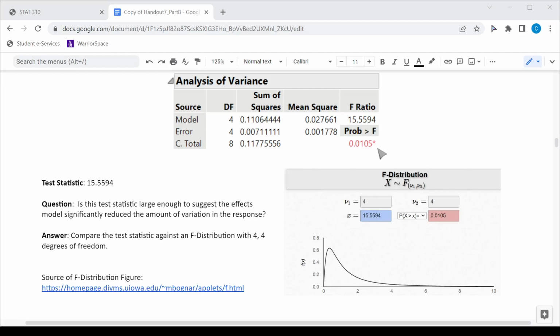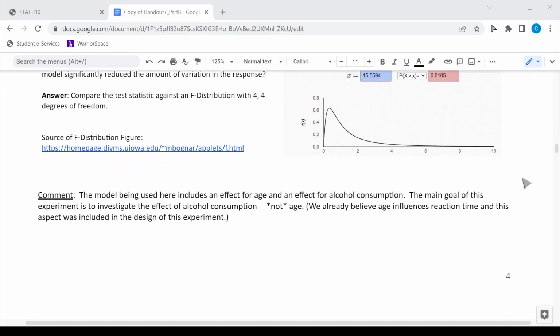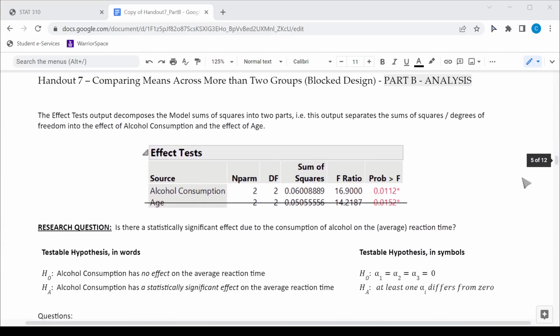My interest just lies in comparing the alcohol levels, so this test is not all that meaningful because it has those effects combined. So we typically do not consider this overall analysis of variance p-value when we're talking about a model that has blocking in it. All right, let's go down and talk about the effect tests now.